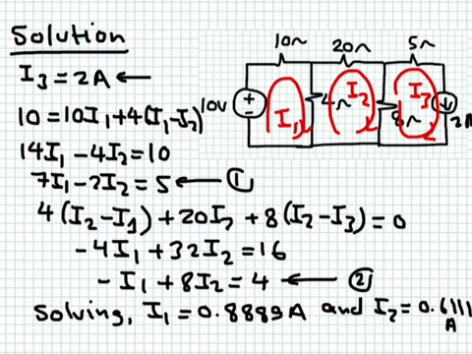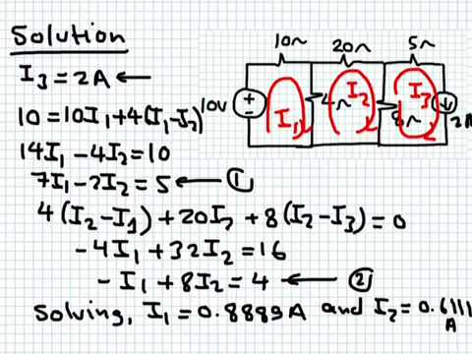So we redrew the circuit. We said we are going to solve for these three currents, I1, I2, and I3. Now we notice that I3 is the current flowing in this branch here, but I3 is equal to the 2 ampere source, because this current source is forcing the current here to be 2 ampere. So this current source supplied one equation: I3 is equal to 2 ampere. So I don't have to apply KVL for this third loop. Notice that the current source is not shared between two loops. It is only inside loop number 3.